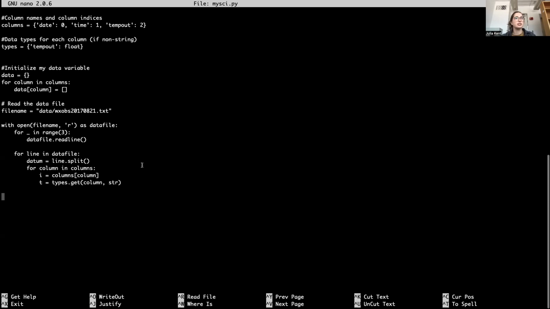Okay, let's go back to the end here. We're gonna create a new variable called value, and this value from our data is going to be the type of datum at the index that we're looking at as we move through the column. And we are then going to data column.